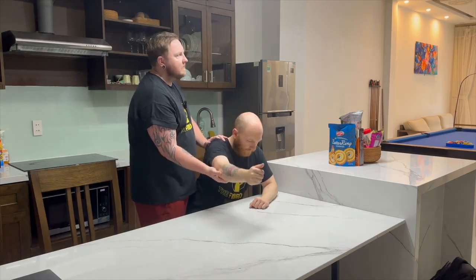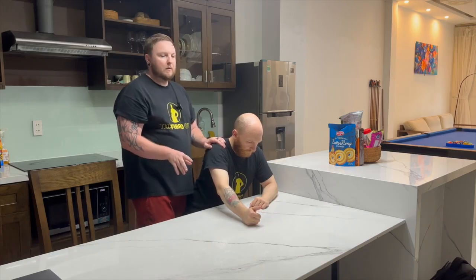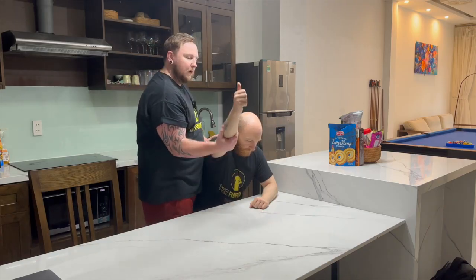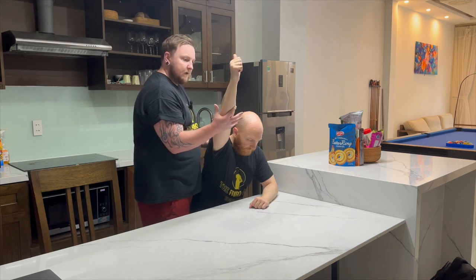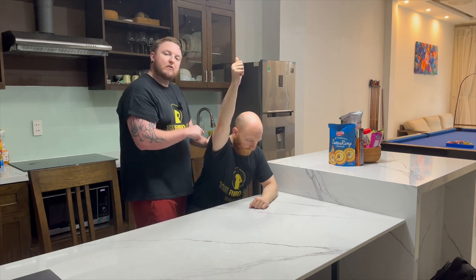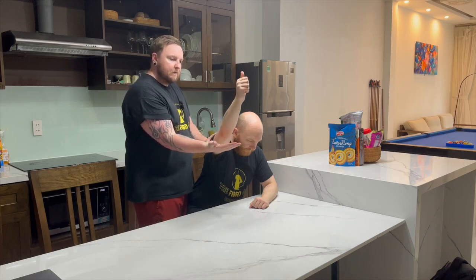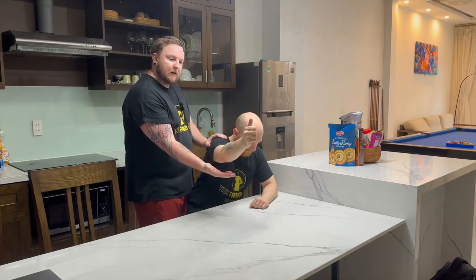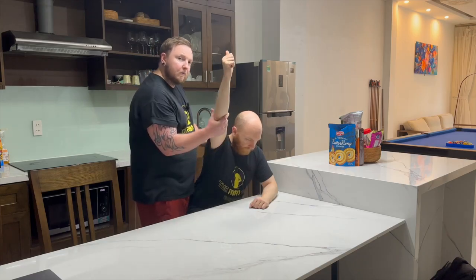So if that is the case, to help you get better shoulder functioning, get somebody to help you. Get them to passively pull you up, and then what I want you to do, Johnny, is hold that. So this is an isometric hold. But as Johnny lowers the arm, this is what we call an eccentric movement. You're actually stronger in this down movement than you are in the up movement.